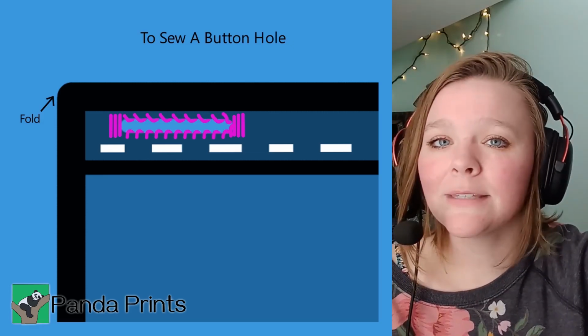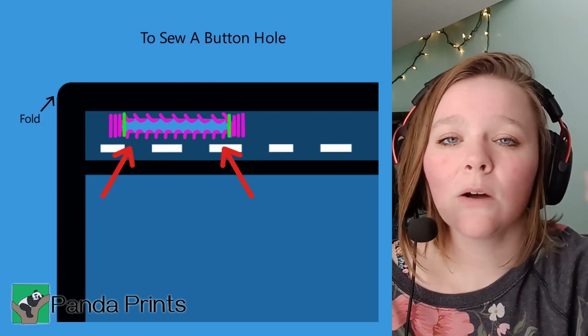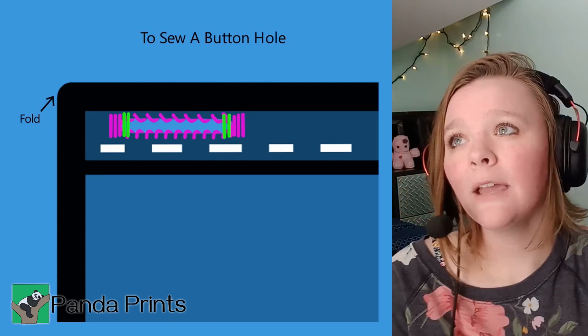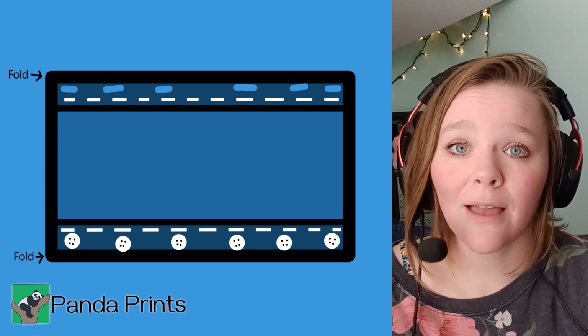So start with the outside, make sure you're putting 3 stitches there, but then you can add more towards the middle to make the hole smaller if you've cut your hole too big. If the hole is too big, then obviously it'll be too loose, and that will cause the same shifting problem as if you had just put them in a straight line, and we don't want that.